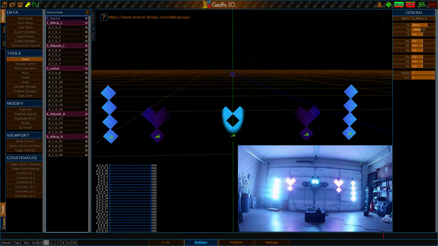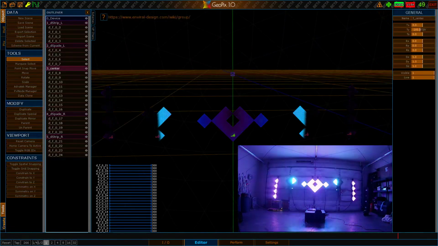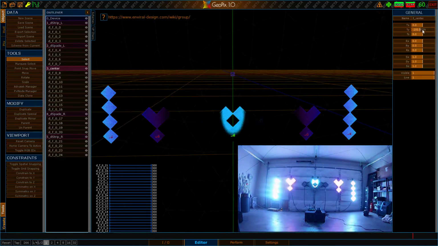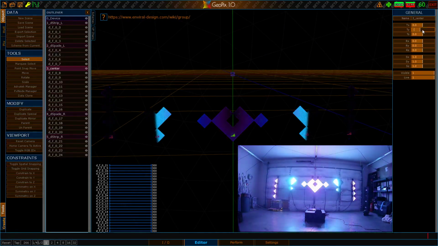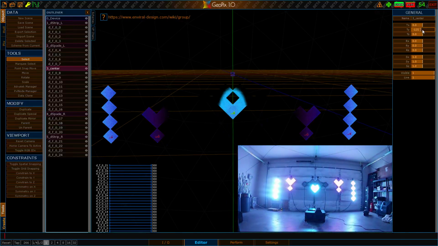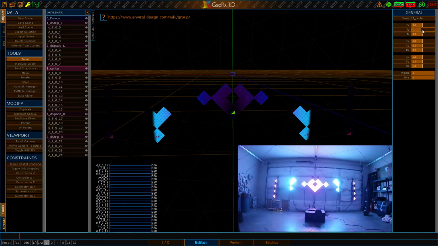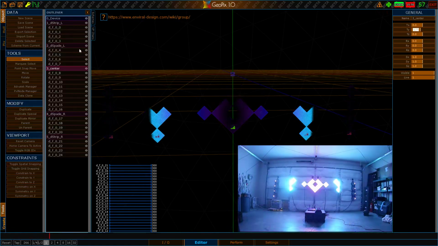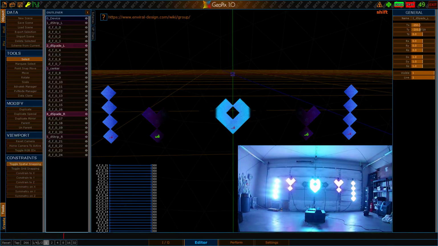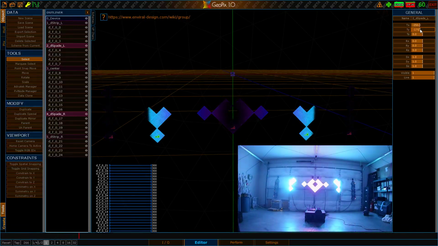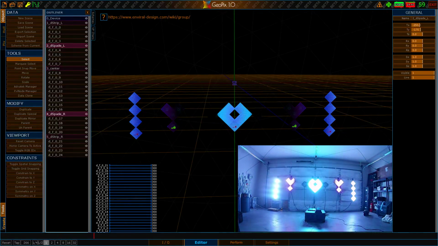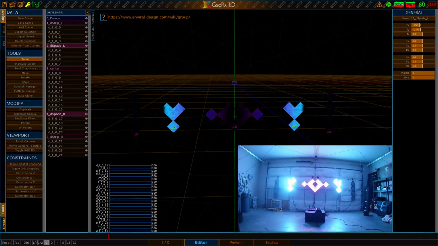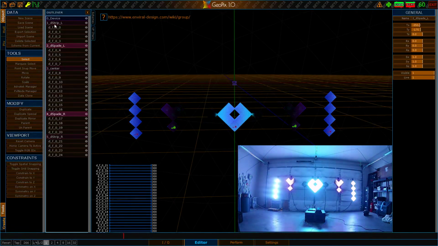Okay, let's see here. Let's do these one by one. See where this is at. So negative 125, negative 175. There we go. I think that's what we want to do. Actually, I take that back.